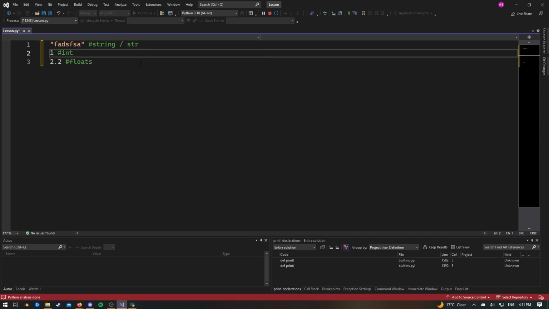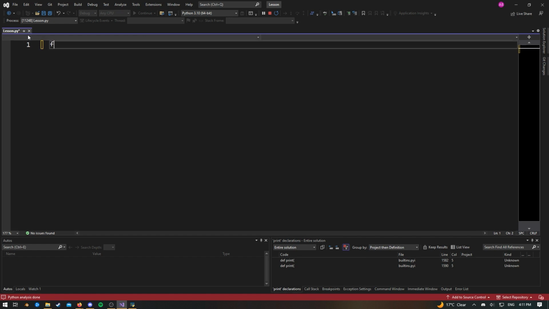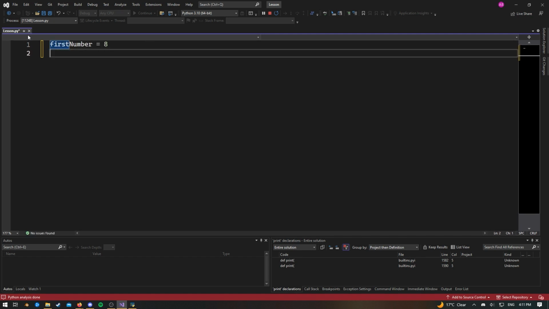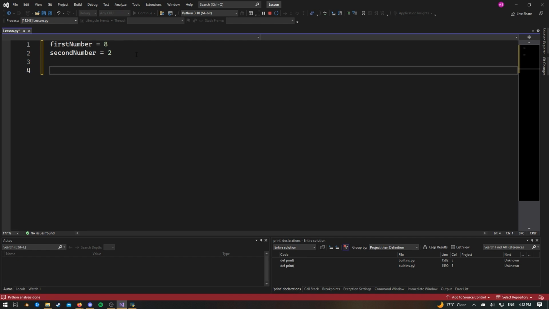Now, these data types also apply to variables. So in the previous video, we saw a couple of variables. Now let's create two variables here. So let's create a variable first number, and let's just say that that is equal to 8. And the second variable will be second number, and that is going to be 2, for example. Okay, so both of these numbers, 8 and 2, do not have quotations around them, which tells us that it's a number, but also the number 8, it's in green, and number 2 is also green. So that means that the computer sees these values as numbers, not as strings.